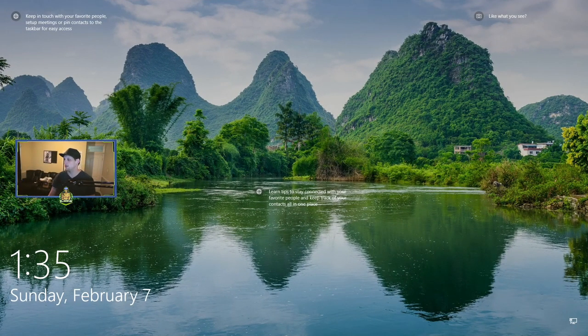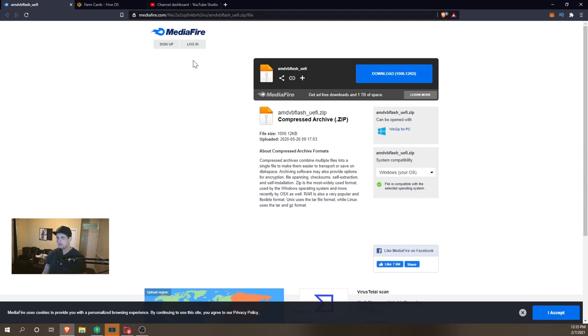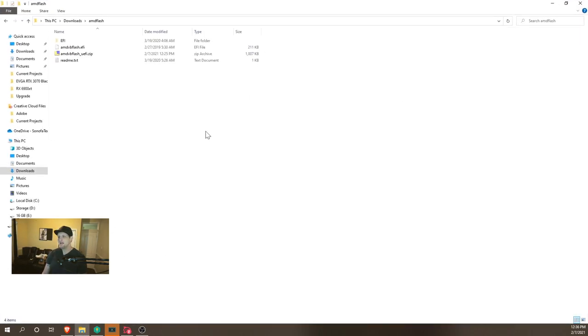So without further ado, let's get into it. Hopping on over to the desktop first, we are gonna need to build the USB drive. As you can see here, we have an AMDVBFLASH UEFI zip, and basically, if we go to our downloads, we've extracted it here, and you need to show hidden files.